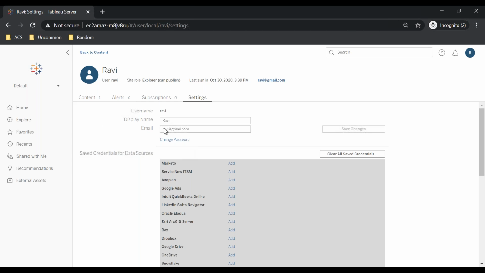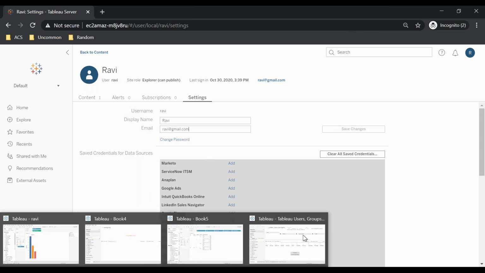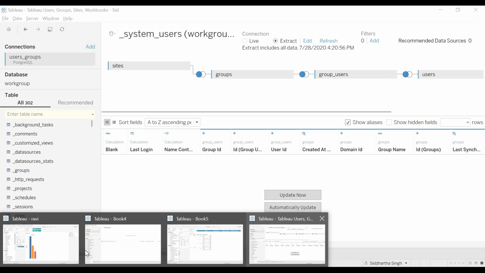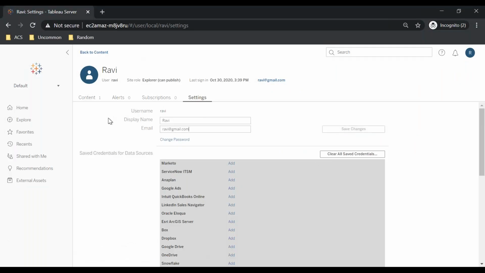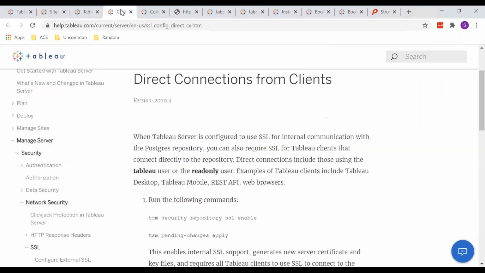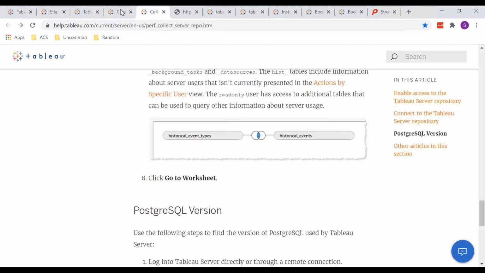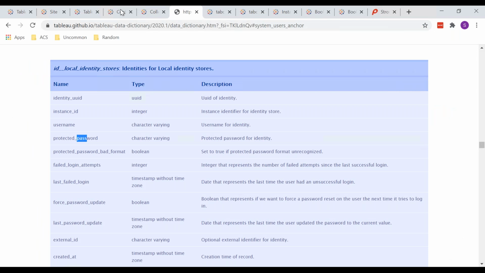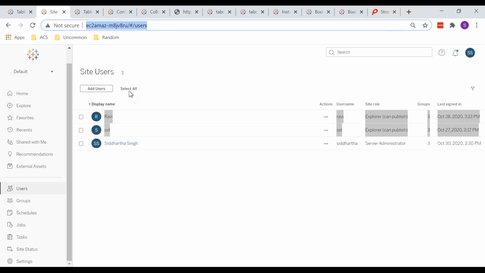And this thing is not saved in Postgres SQL. It is in an encrypted form. So if a user loses the password, the site administrator or the server administrator can directly go ahead and force them to change the password or change the password for them.